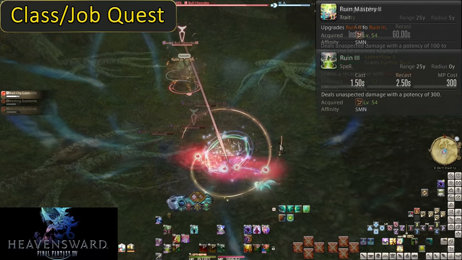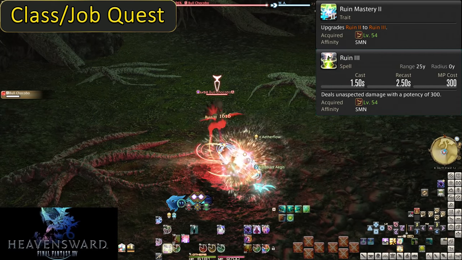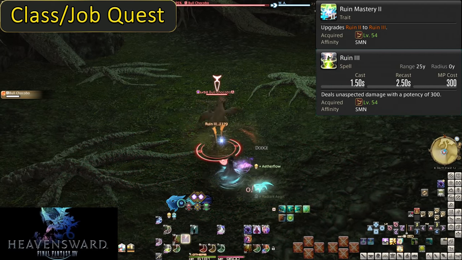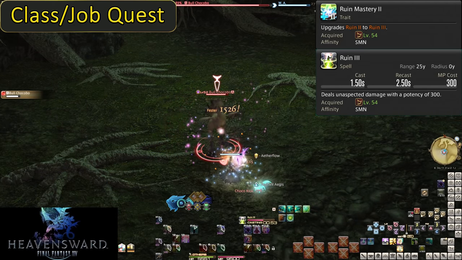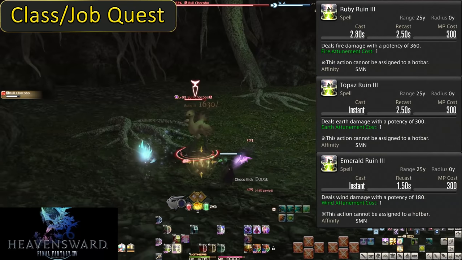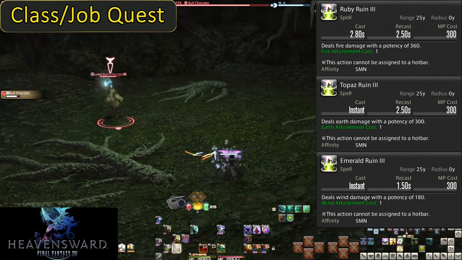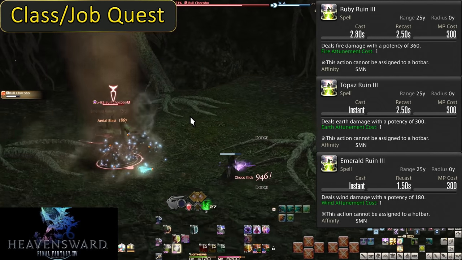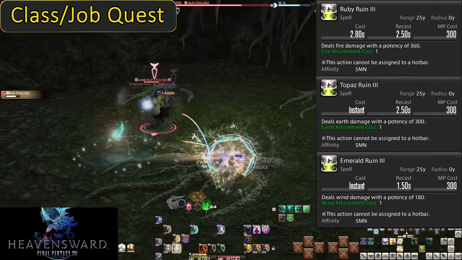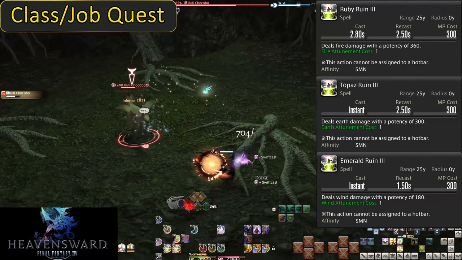Level 54, Ruin Mastery 2 and Ruin 3. Ruin 3 is an upgrade that replaces Ruin 2. It does 300 potency per cast, just a potency boost. Level 54, Ruby, Topaz, and Emerald Ruin 3. Once again, just some straight power upgrades. Ruby goes from 340 to 360 potency, Topaz from 270 to 300 potency, Emerald up from 170 to 180 potency.